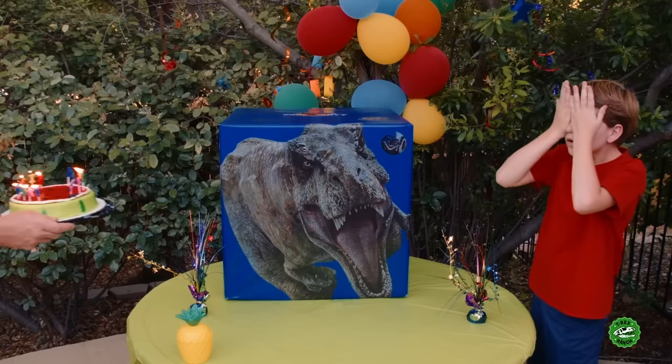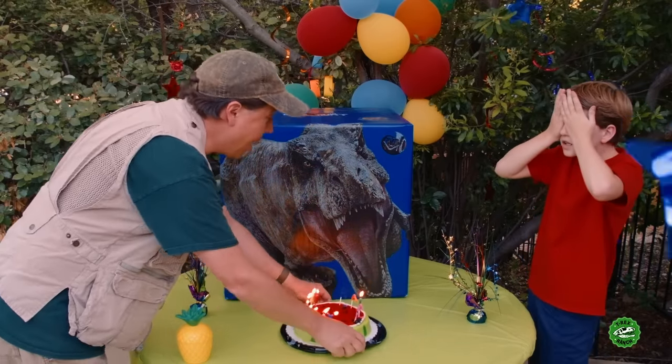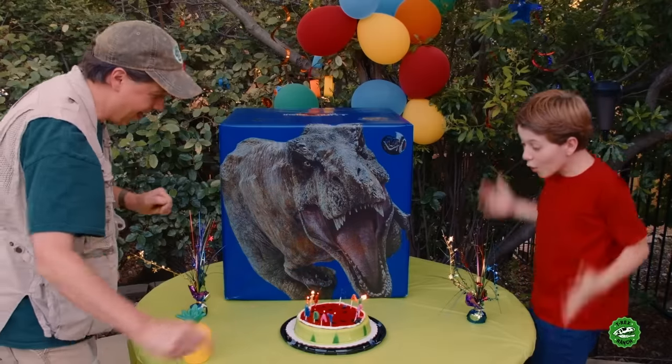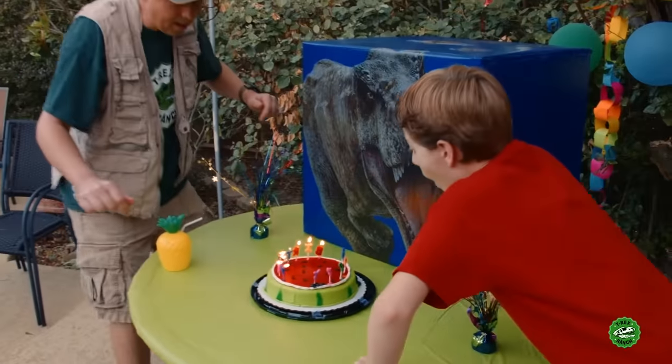Okay, Park Ranger LB. Got one more surprise for you here. One more surprise? Yeah. All right. Open wide. Cool, watermelon cake. Yeah, hurry up and blow it out before the candles all go out.